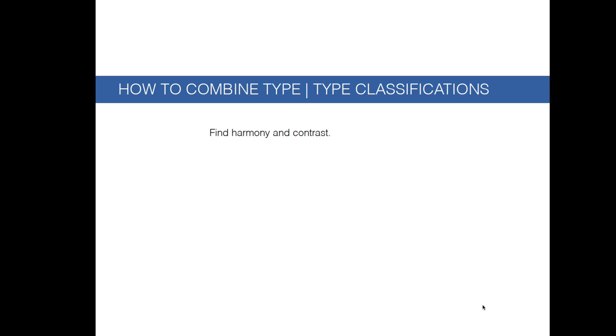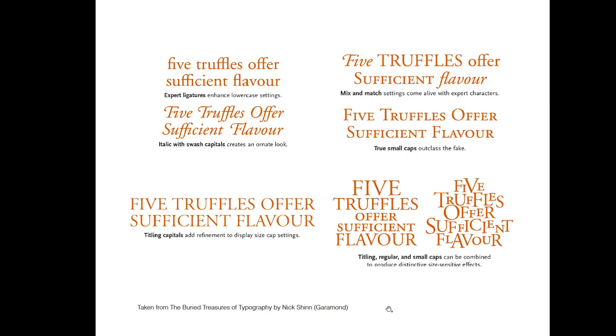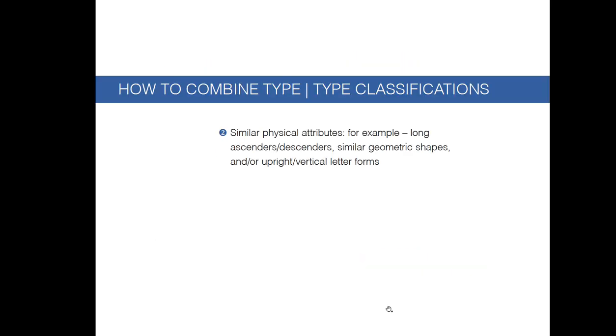I want to go a little closer into some of the things I was discussing from the first PDF about combining typefaces. I mentioned earlier that you want to try to find harmony or contrast. And I said that you could use a single typeface family that has a variety of weights and styles, which this was an example. Or you could have similar attributes where the architectural structure is similar to a different classification or a different typeface that you want to combine together. And those architectural structures, the underlying structures of those two typefaces, have harmony.